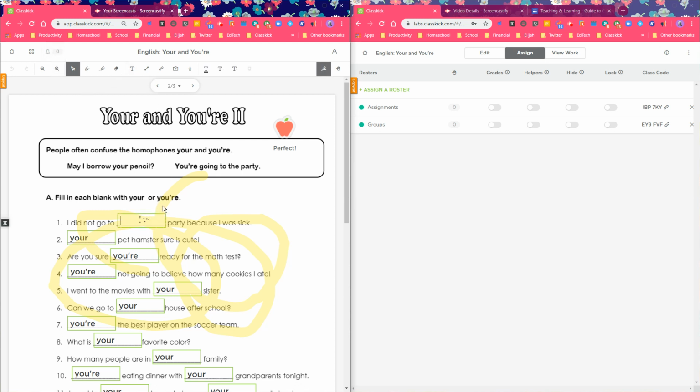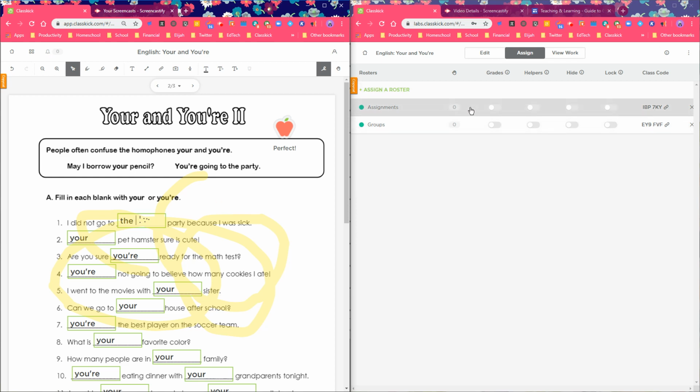If I were to go ahead and toggle grades off and my son was to type in an answer here, which is completely wrong, he wouldn't get any feedback. The only thing is it would just still have a green box.